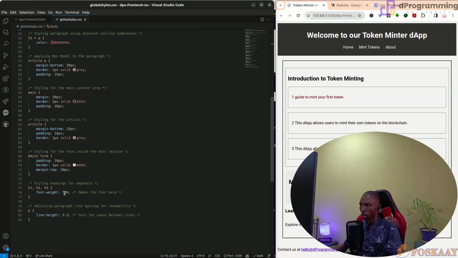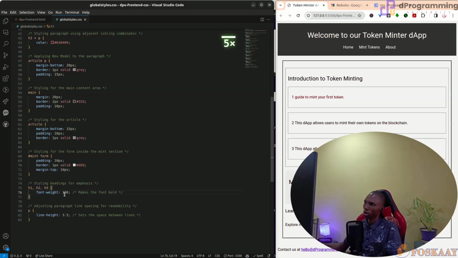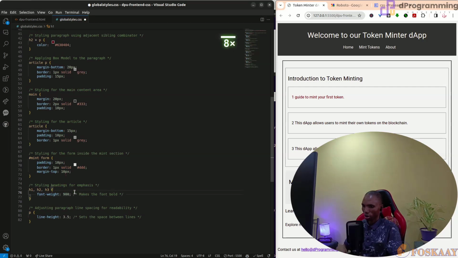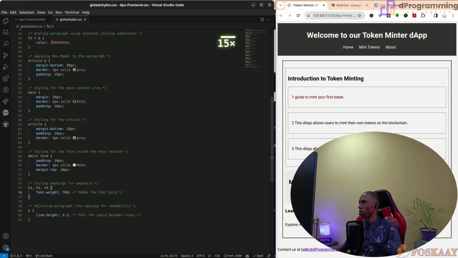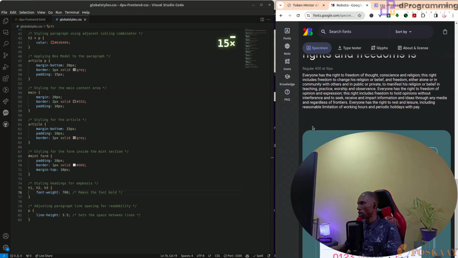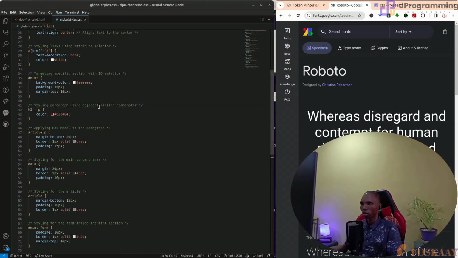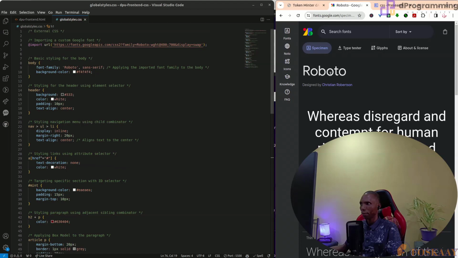You see font weight 700 for each one. Now if I pull this to 100, let's see, it becomes more tiny. Do you see it? See, it becomes tiny. So if I put it to 900, you understand? So usually, when you check the fonts, you will know which one is applicable to them. See, 900. A lot of other things like that for each something you are using. So that's what brought about that font.